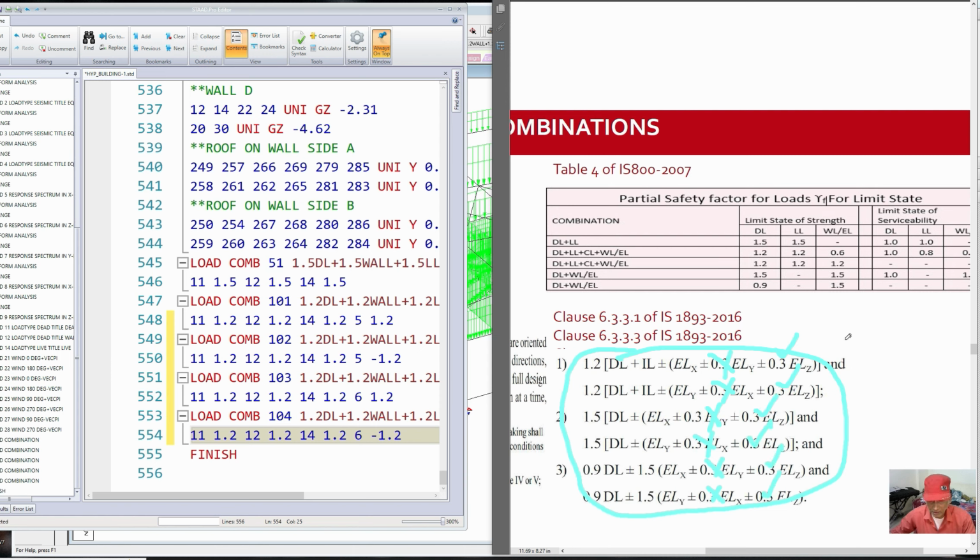Now note that in IS 1893 ELZ is the vertical direction, but for STAAD Pro our vertical direction is in Y direction. So in STAAD Pro the load involving vertical direction shall be RES QX positive Y and negative. Similarly, RES QX negative Y.